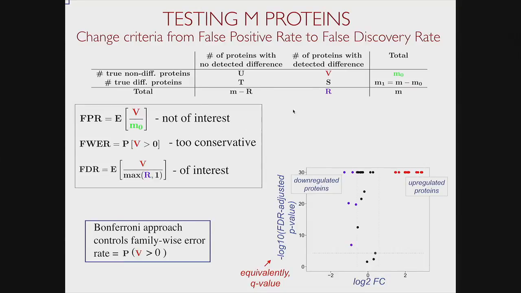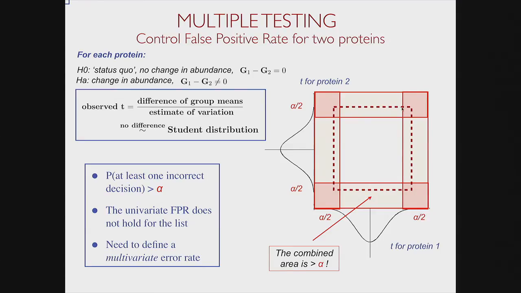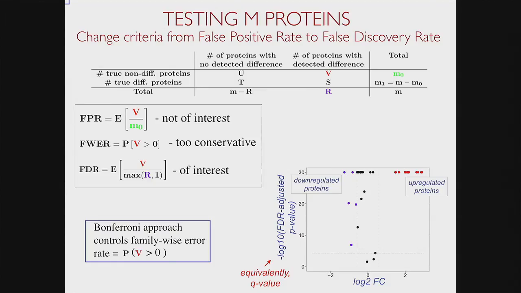And so Bonferroni expects V to be 0 with very, very high probability. False discovery rate allows V to not be 0, as long as we control the proportion of V in R. And because it's a less conservative criterion, it allows us to push this decision boundary not too far into the tail. So it allows us to actually see some differences, to even consider moderate differences as evidence against the null hypothesis. So that's what's going on. In fact, there are many other ways of doing this, but this is really the most standard and well-recognized approach, using Benjamini and Hochberg.